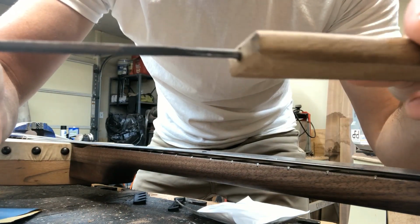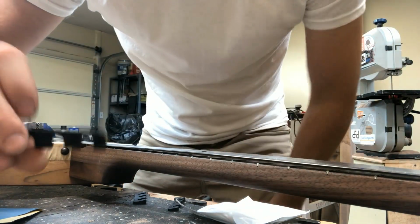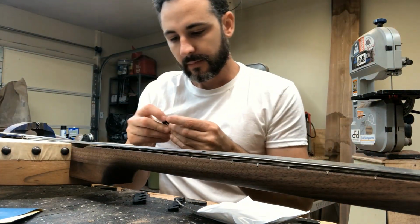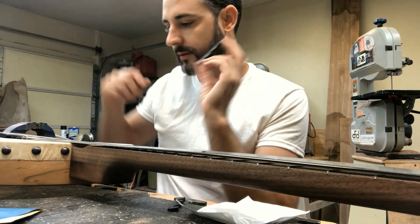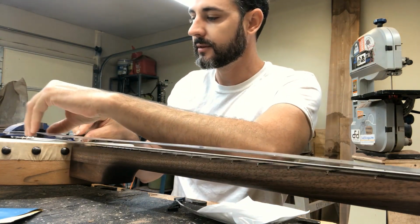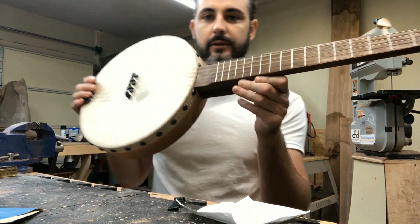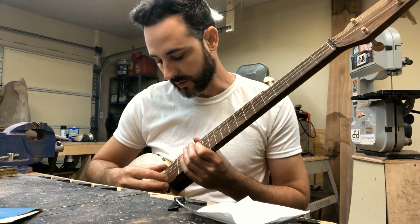It's got a nice thin edge on it, so that's what I use. Okay, we'll take the tall bridge and place it at 24 and 13/16. String action. Once you have your banjo tuned up, let's tune it real quick.